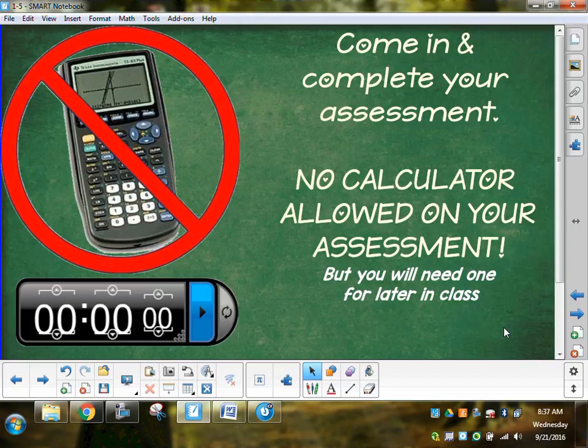The other end of it is on your exam, though. I think I told you this, that there's a calculator page and a calculator free page. I think there's like 6 questions on each page. They're all weighted about the same. Obviously, the longer and more complicated questions are going to get a couple more points. But you all need to understand and anticipate that.